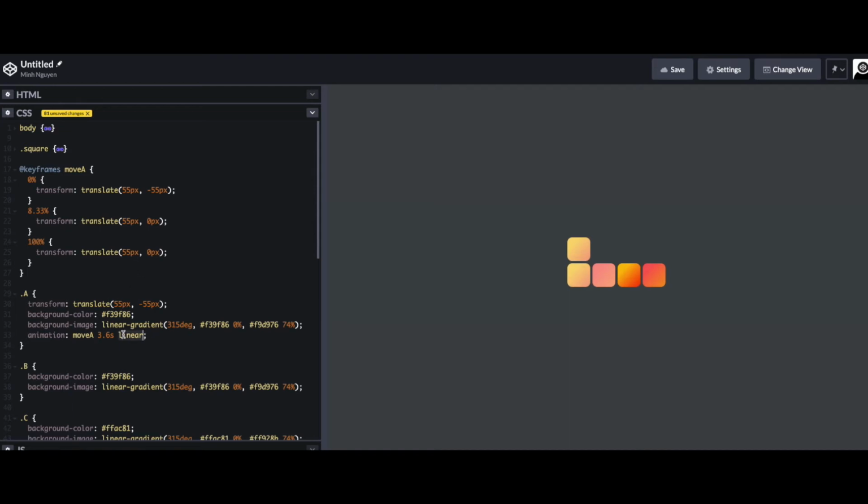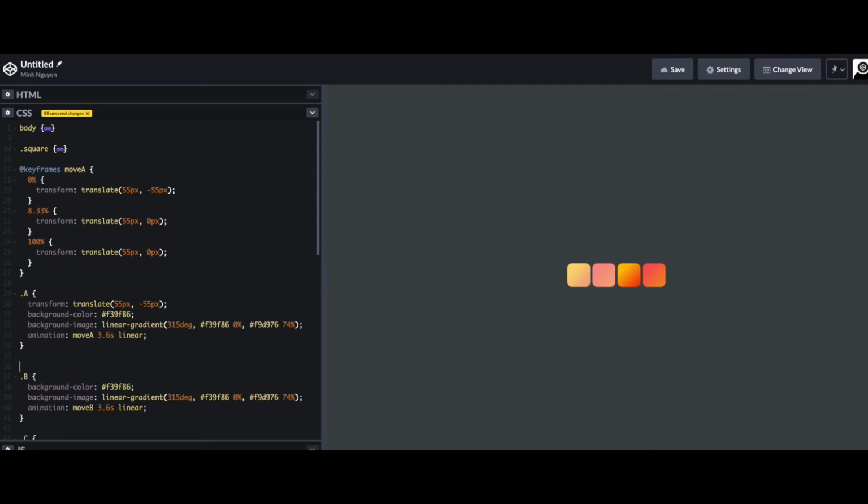Again, because the animation properties are going to be the same for all squares, I basically copy the properties from the A square animation, change the name of the animation, and specify the keyframes for the B square.